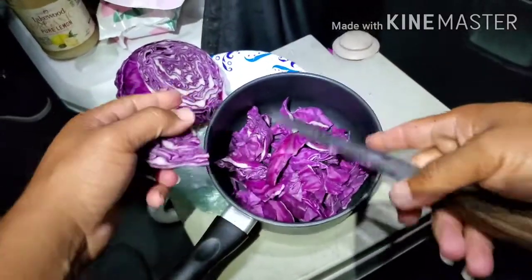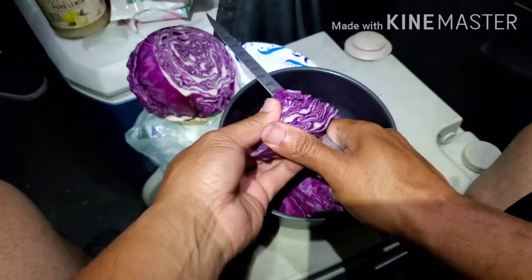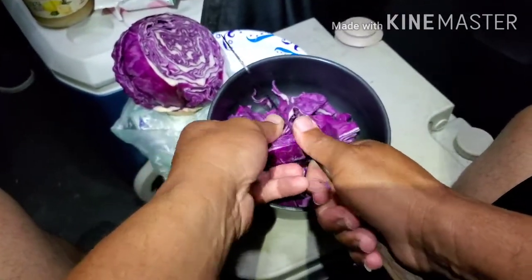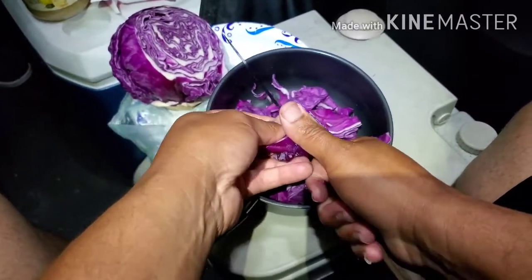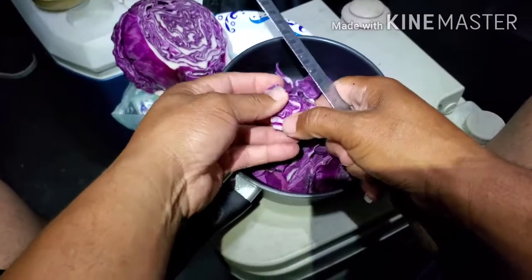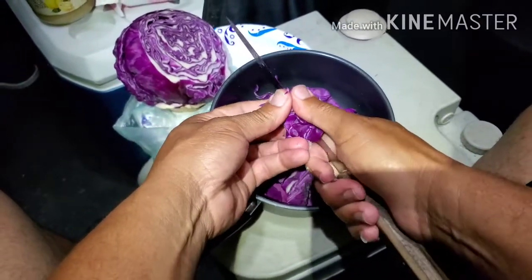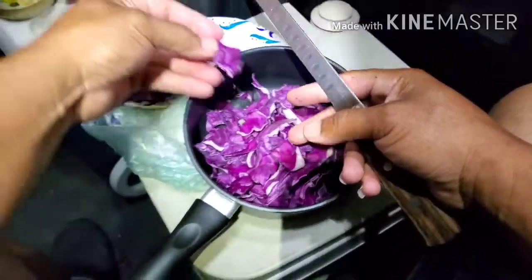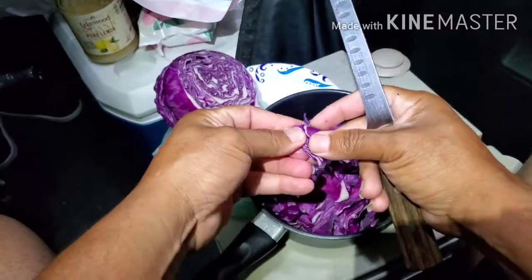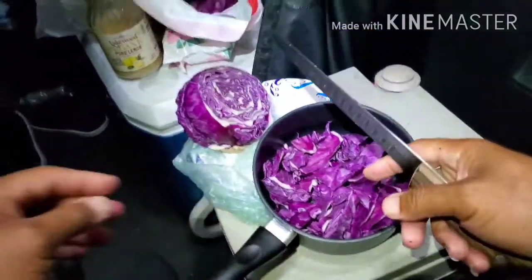So this a lot right here. I'm only eating fish and this, and it'll cook down some. Cabbage will cook down. I'm not eating anything like rice or bread or nothing like that. So just this, just the fish and cabbage, and that's gonna be good.